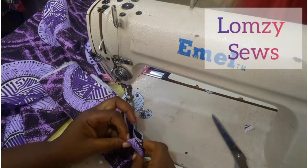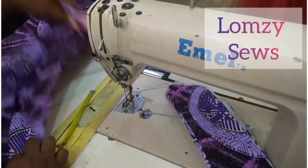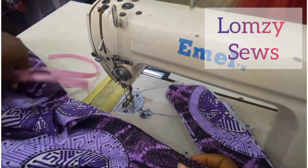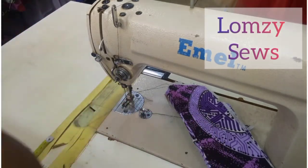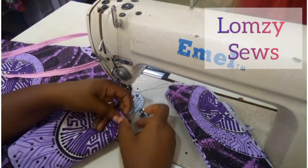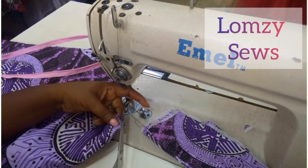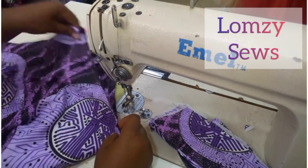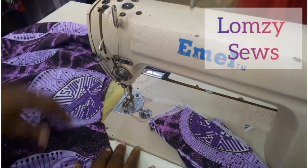And on the skirt part, I will also get the midpoint for the back and the front. So let me mark that for this also. I have to get the center back and the center front and notch it. So I will notch this up. Why I'm notching this is to make sure some part of the dress, or the skirt, is not bigger than the others, is not fuller than the others.